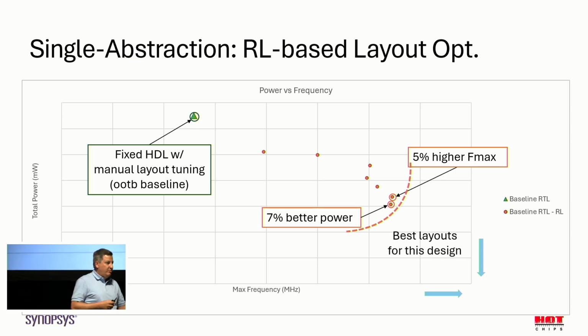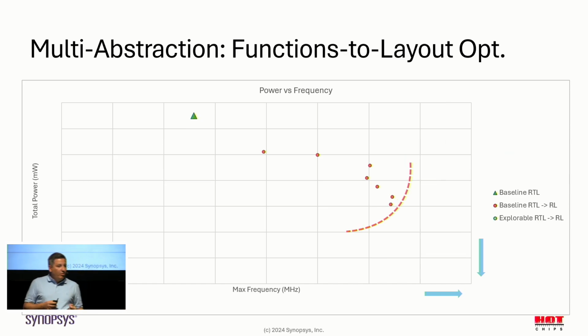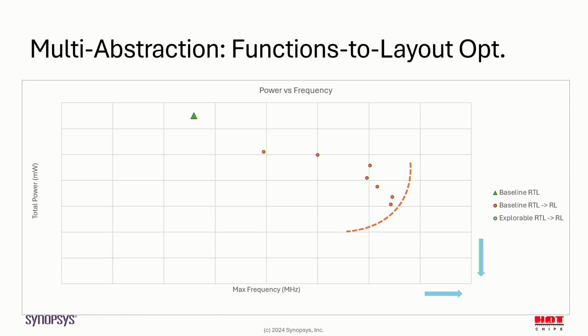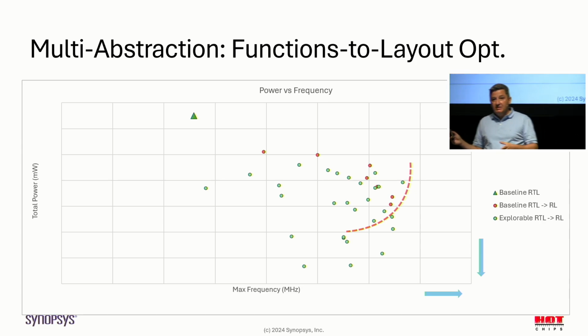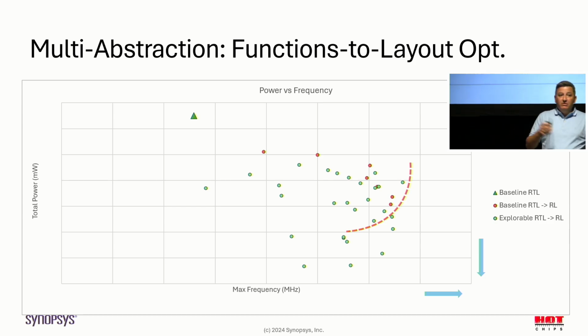And maybe this is where our current Pareto lies in this current exploration. Now, what if I was to take some of these permutations in the RTL itself and evaluate them in the context of, again, the layout optimization flow? And now I get a lot more points. So clearly, changing the way that I wrote the original RTL and then putting it through the same optimization process and search can result in better solutions.